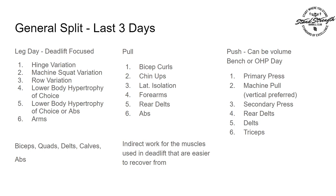I want this day to be you going into the gym and doing the best bicep curls you've ever done in your life, trying to progressively overload your barbell bicep curl, and then you do some chin-ups. The reason I recommend this is because your arms are now going to fatigue first, meaning your lats get more opportunity to rest. So this is essentially an active rest day for the most part.